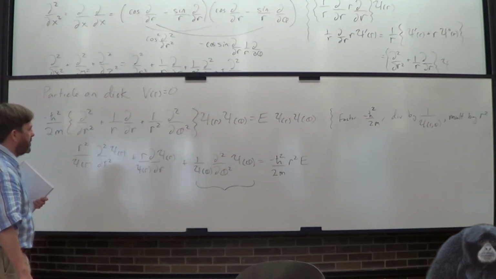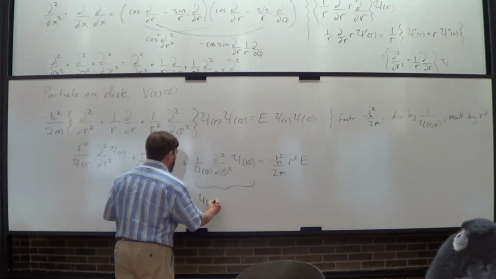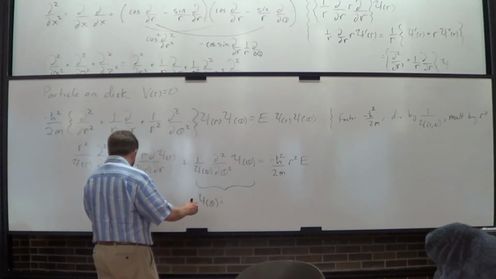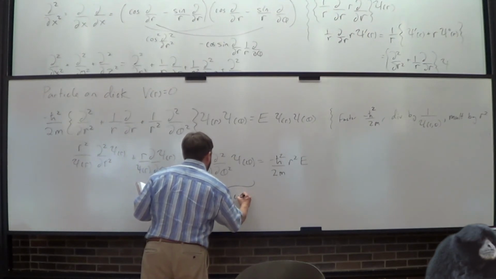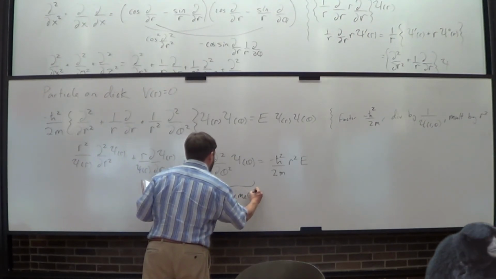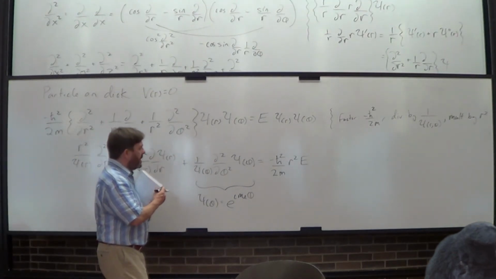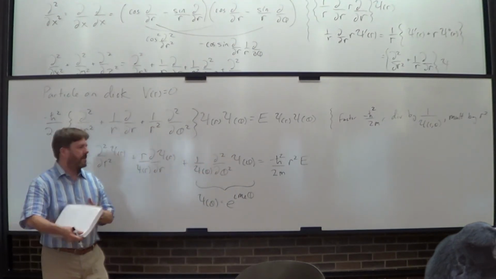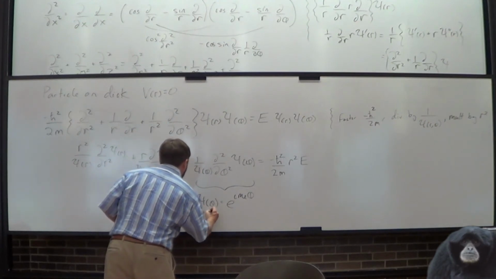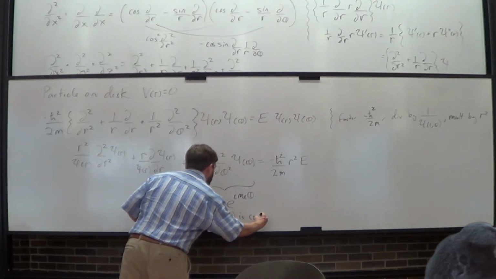So I've got separate Schrodinger equations. And what I contend is, for reasons that I cannot fully explain right now, although this will work, that this guy is going to be e to the i m sub l phi. Okay. Now the reason I can do that is that when you plug this into here, you get a constant. Therefore, the term of phi is constant.